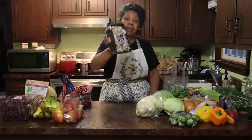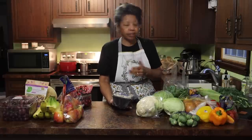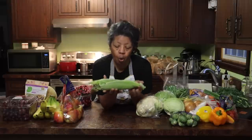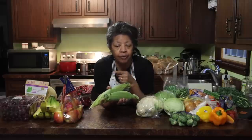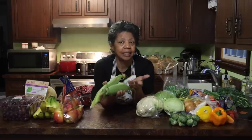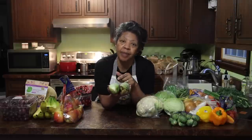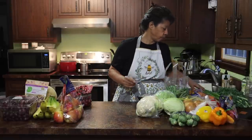And then I also picked up some mushrooms. Going to make some mushrooms, kind of stir fry those with some veggies, that kind of thing. So we'll have that. And I saw a recipe with some roasted corn, and I just thought, I have got to try that. What she did was she kind of slathered the corn with a little oil, and then she sauteed it in a skillet with like grill marks on it, and the corn came out looking amazing. Made me think of that Mexican street corn that you might see at vendor fairs and different things like that. So gonna make some of that.